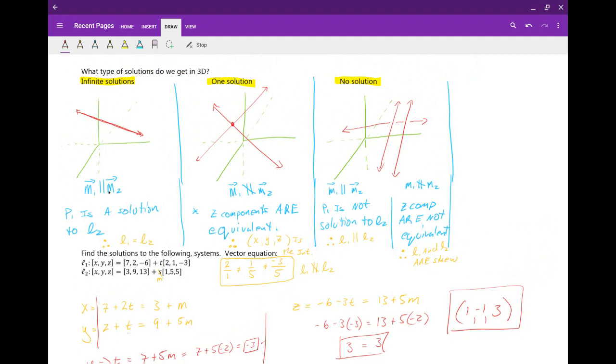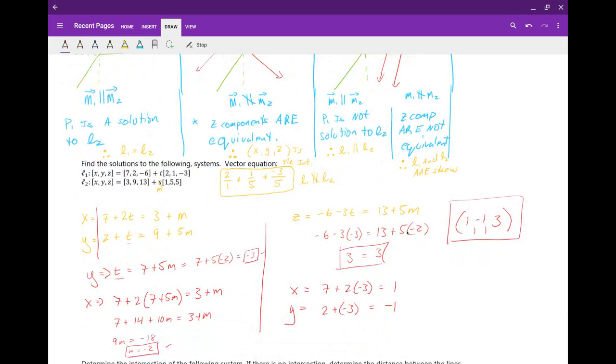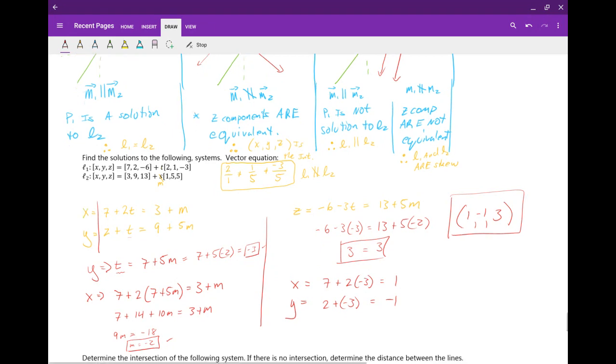The overall approach is you first test for parallelness of the slopes. If you determine that they're not parallel, then you set up the x and the y components. You solve for the two parameters. You take the two parameters and plug them into the z components. If you get the same number, then the two lines intersect at a point. If you don't get the same number, the lines are skew. And if they do intersect, you can find that point by doing this little process right in this area. Okay?